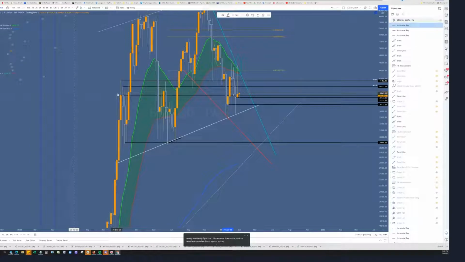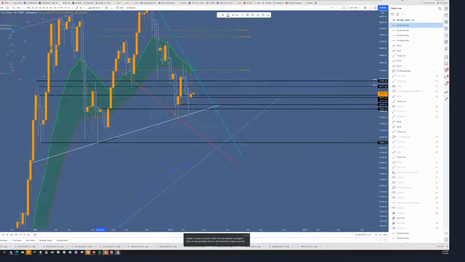So that's probably 36. Well, you might find some bit of support, and then you've got all this level here, which is 35. So along with this trend line, we can see it's not going to just dump. I don't think so. I think it's going to just come down here, and it's going to really be tested. So this is still positive. I think we can still find some good trades. I wouldn't trade here. I'll leave that alone. I'll wait for the bottom. Now I think there'll be much more.